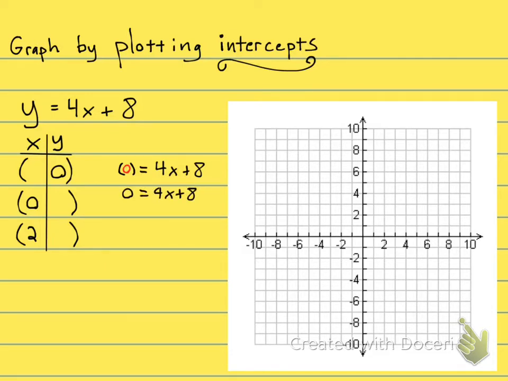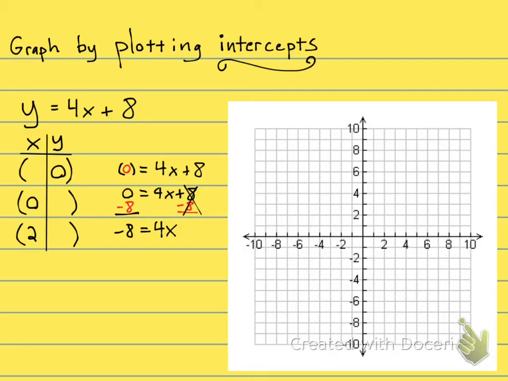Now this side doesn't disappear, okay? Sometimes I'll see students that just say, oh, it just disappears. No, it's still there. It's a 0. 0 is a number. We need to get the grumpy x by itself. So we need to get rid of the 4 and the 8. I'm going to subtract 8 from both sides of the equal sign. So I'll have negative 8 equals 4x.